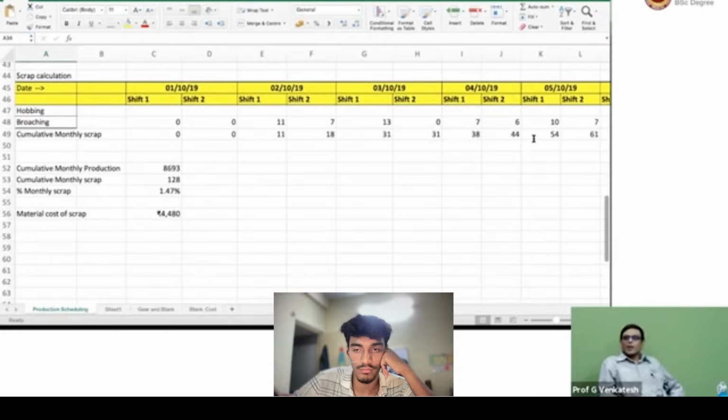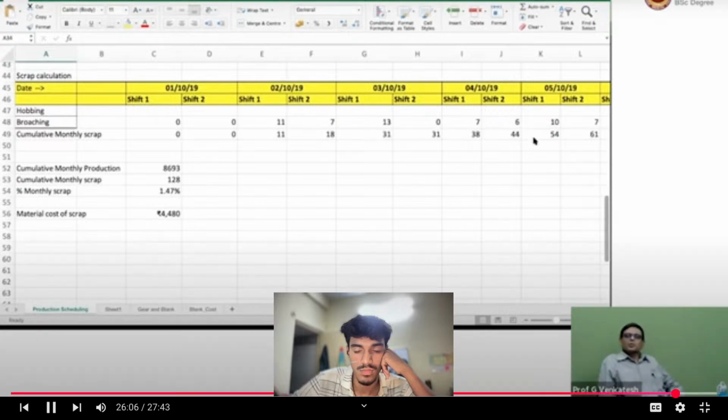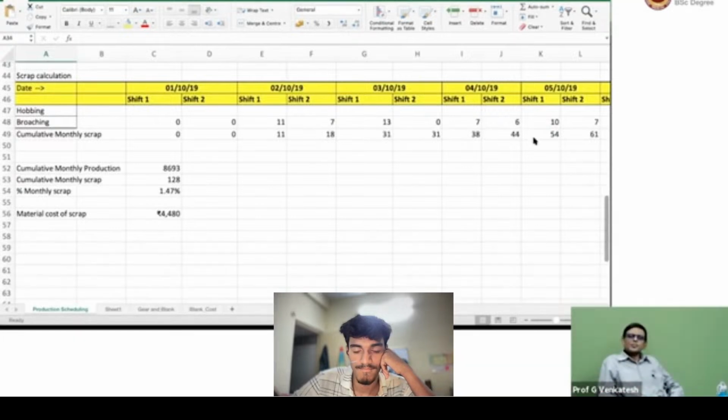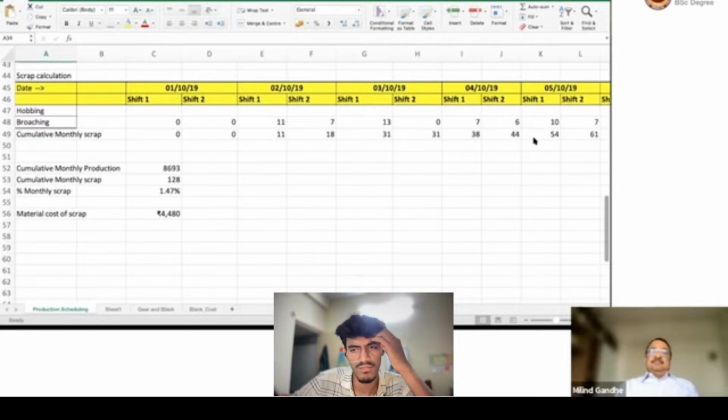The other is that you're doing it 1.5% rather than 3%, 2.5%, which is good news. Yes. So for two reasons, it has come down. Total scrap. So monthly, every month you do, and then you see which months are doing well, which months are doing badly. He's also saying that some shifts you do well, some shifts you do badly. But let's discuss what it means.